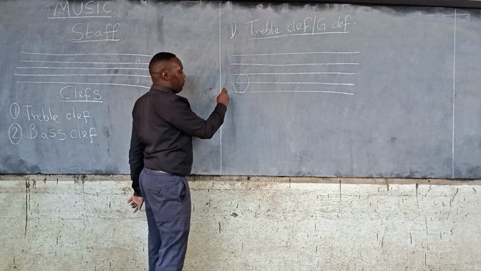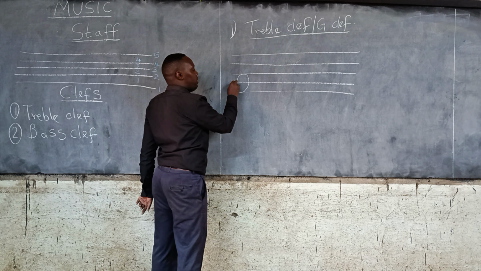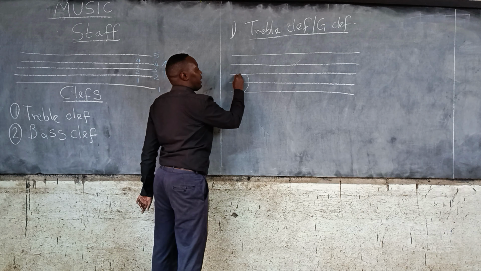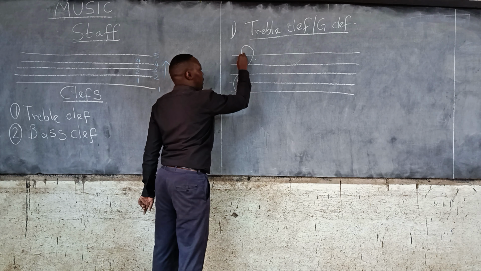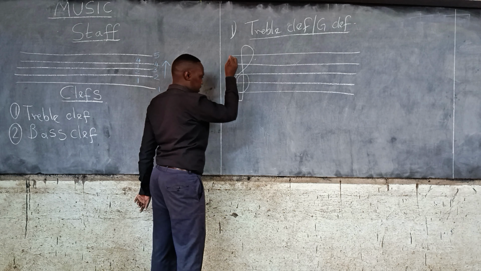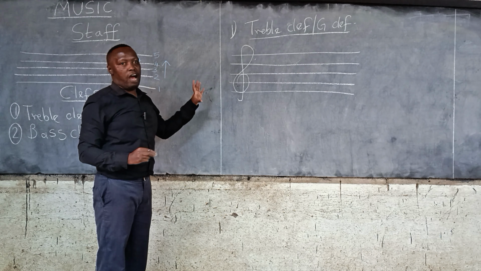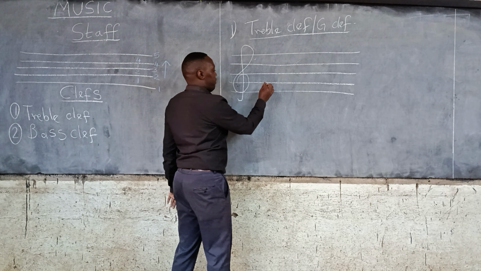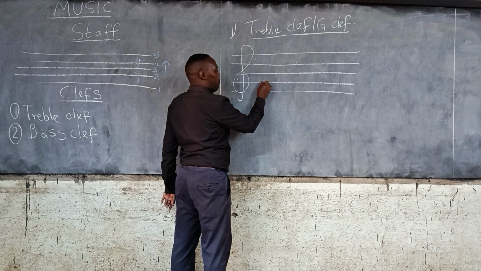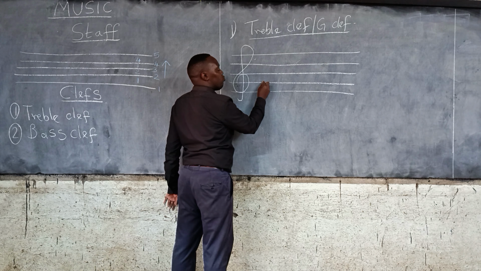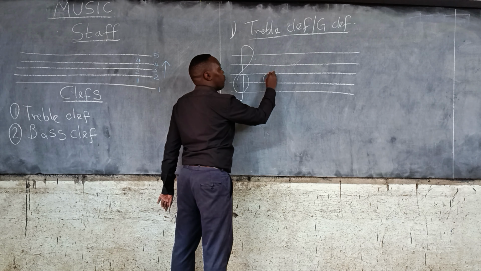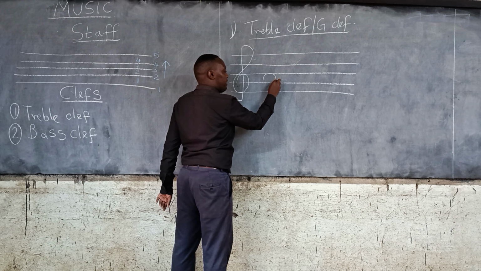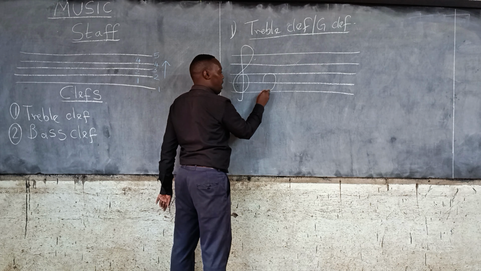When we reach that point, we'll draw like we are drawing the number 8. So we'll move like this, then we move down like that. That is our treble clef. I can repeat again for the sake of those who want to practice. You start from line 2, you must touch line 3, then you go down and touch line 1.